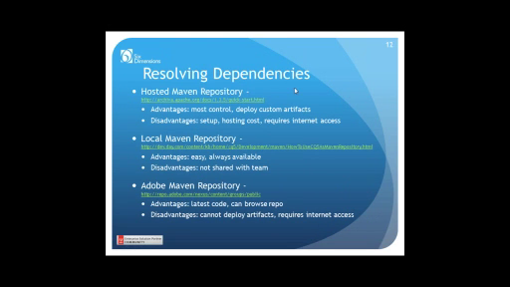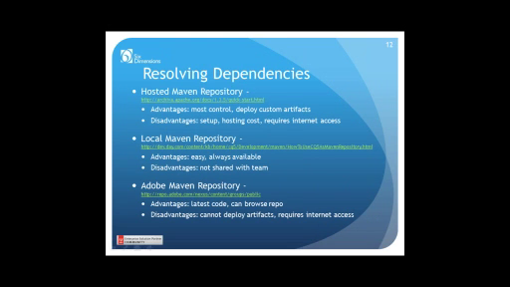And then one of the other important things about building code in Maven is dependencies. The way dependency resolution works in Maven is that you specify some information like a group ID, artifact ID, and version of the code that you want it to download, and those are all unique values. And Maven will find a jar, download it for you, and make it available, assuming one is available. It does this by looking, by default, inside a central repository of open source code. Now, since CQ isn't open source, the code for CQ isn't available there. So we have some options on how we get that code.